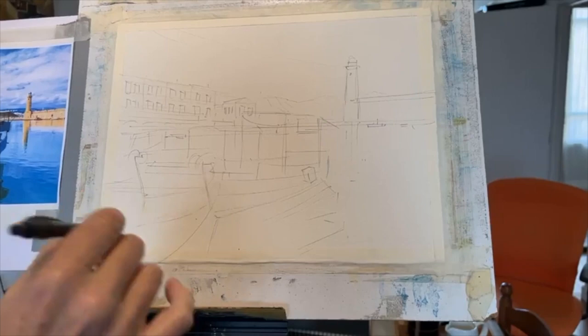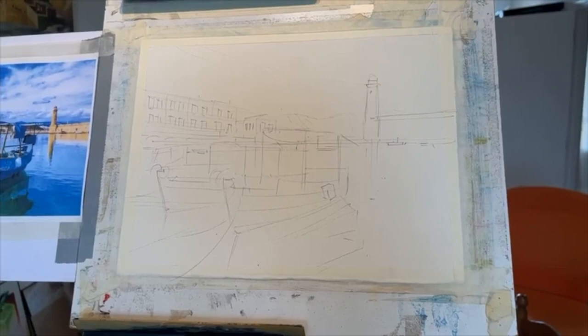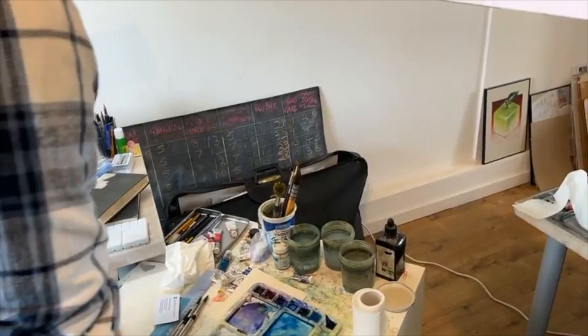If I was doing a full size painting I might really just relax and take my time and draw all the little details, but this is very much about a travel sketch. So it's a sketch rather than a full painting. Do we want to look at the paint palette? I've got yellows, ochres, burnt sienna — I'll list all the colors later on. You're actually using quite a large palette. You wouldn't use something as big as this if you were travelling, would you?